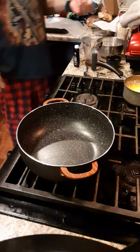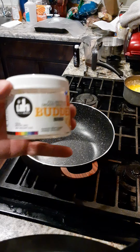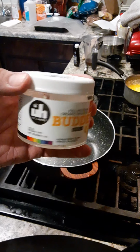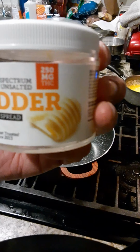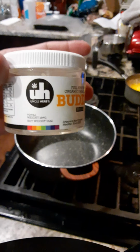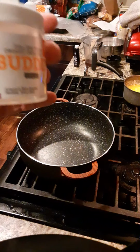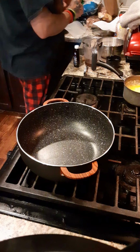Today I'm going to make my caramels with some Uncle Herb's butter. There it is right there. And it is 250 milligrams of THC per container, so that right there is exactly half a cup, which I needed for my caramels today.